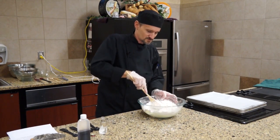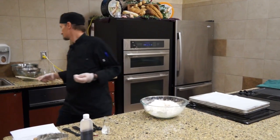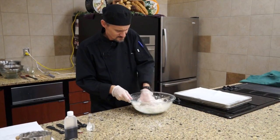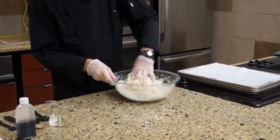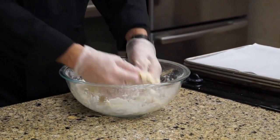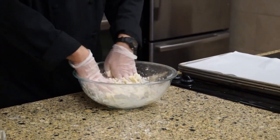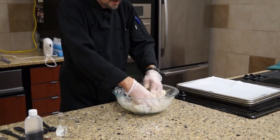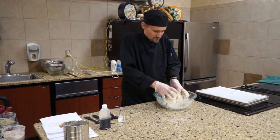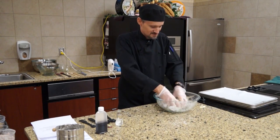And you'll actually get to the point on this where it's better just to finish kneading it by hand, as if you would dough. Basically, you want to knead it down to where you can get it into a solid mass. You feel where it starts sticking there. You can just start kneading it, rolling it there. Once you've incorporated all the flour in there, make sure you get it all around the edges and everything. You should be able to form a solid ball out of it once you're done. And of course, throw some outside of the bowl like I do all the time.